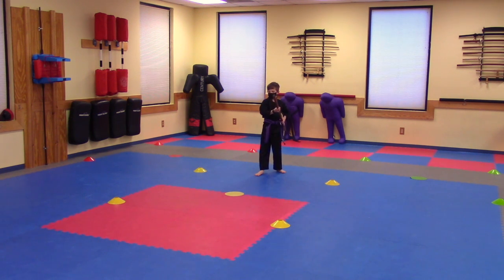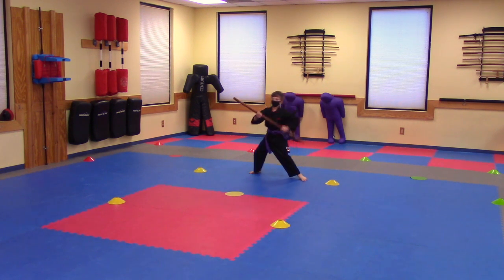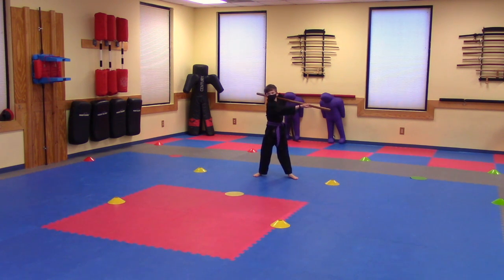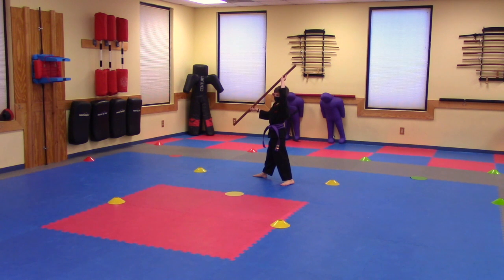Uchi, ridge strike. Downward thrust. Two-handed thrust. Leg pin. Downward thrust. Upward strike. Morote Uke, double hand block. Ridge strike. Yoko Uchi. Inside to outside block.